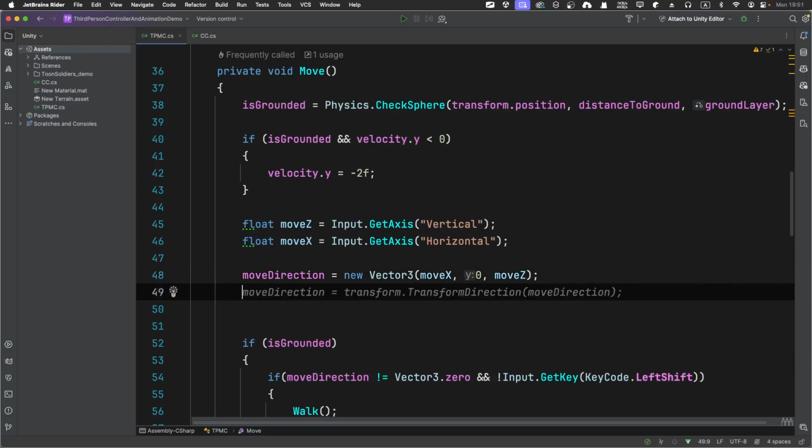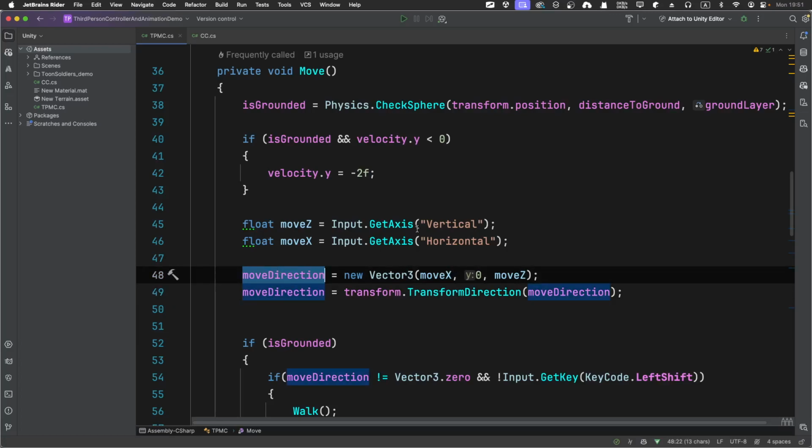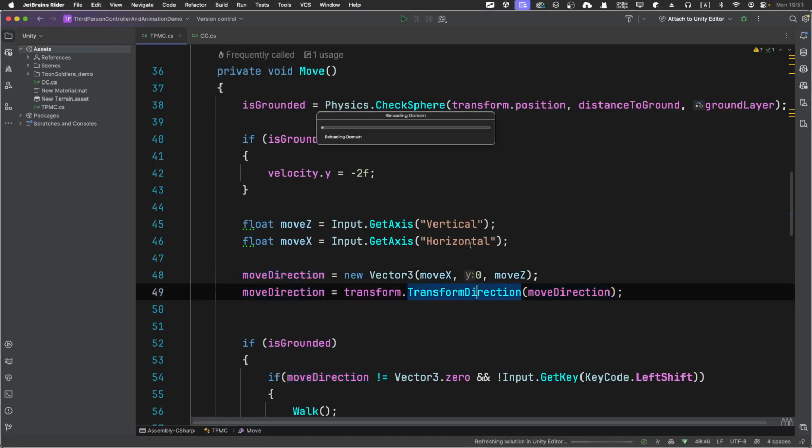Yeah, that's brilliant. It just automatically generated that code. Copilot, thanks. So basically, you already got the move direction. That direction is like the axis, but you have to change the axis from global axis to local axis. So you're going to get whatever direction the player is facing, and you are going to use that axis.